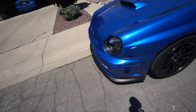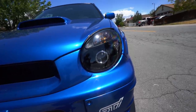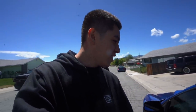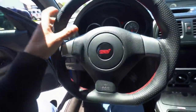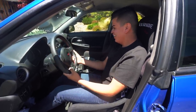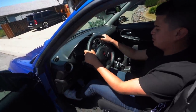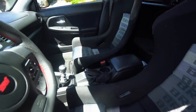Another thing that he did to the front end was these headlights. He used to have the JDM ones, and he retrofitted these, and I think they look really good. And I think my favorite thing that he just got done is the damn steering wheel that he just got from Japan. This thing is sick. I was so iffy on these steering wheels until I'm seeing it now and feeling it in person — it's actually sick. He also has these bridge seats. Super sick. I love Ruben's car.